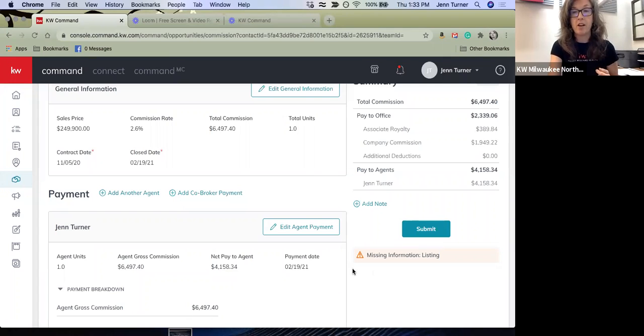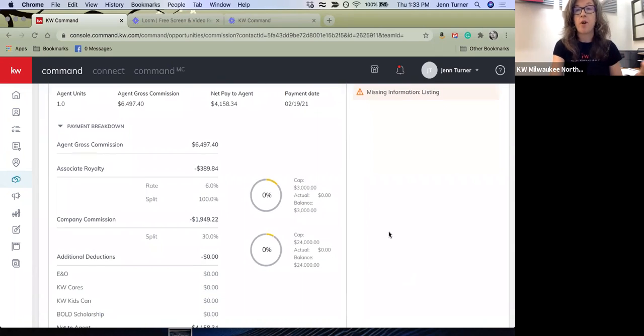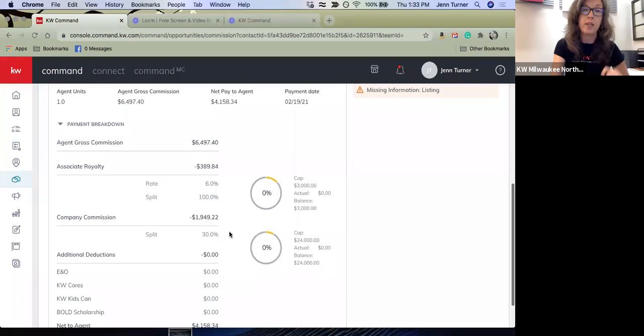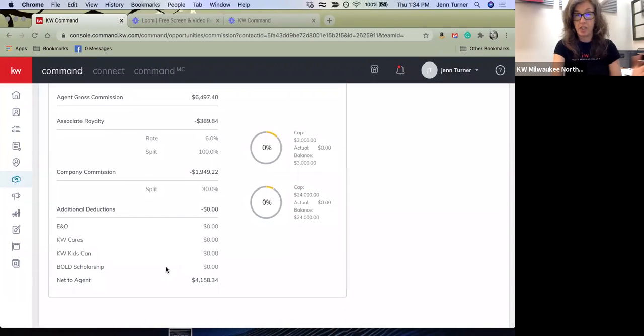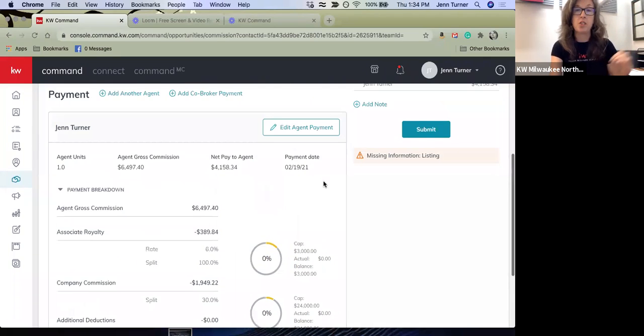And so you see right here, normally on green sheets, it didn't tell you until you were done what was missing. And so now it tells you ahead of time. So since this is a listing, right now you can see from that offers tab, it pulls in the gross commission income. It shows you your approximate royalty payment, your approximate company commission payment, and it gives you a net to agent. And it's all really clean and easy to read. And these will get updated as you add data to them.